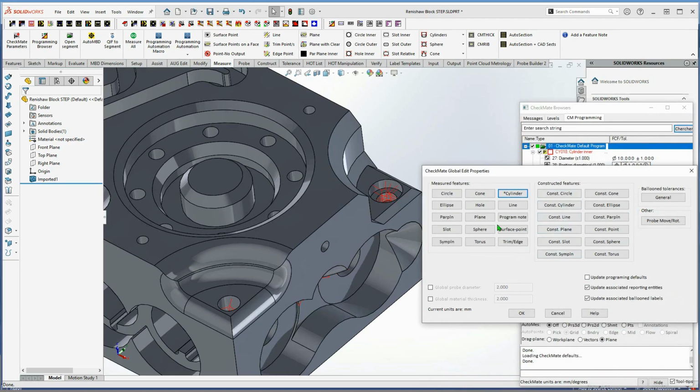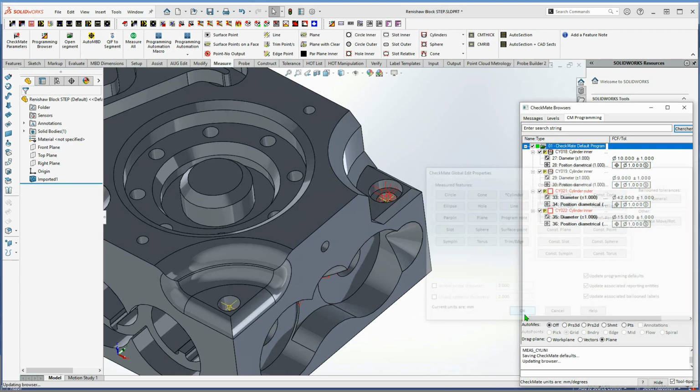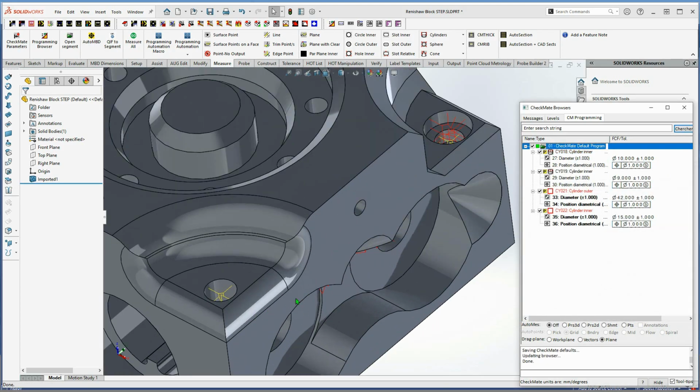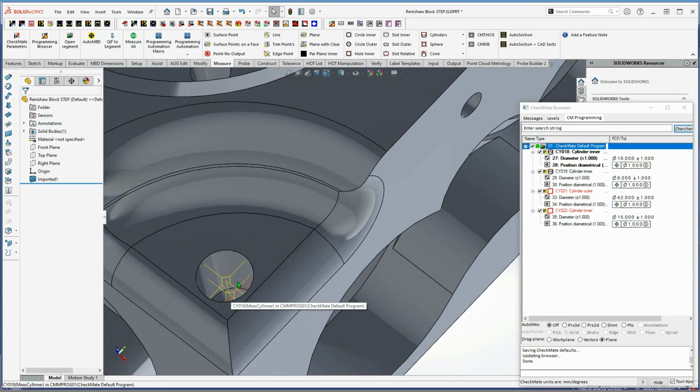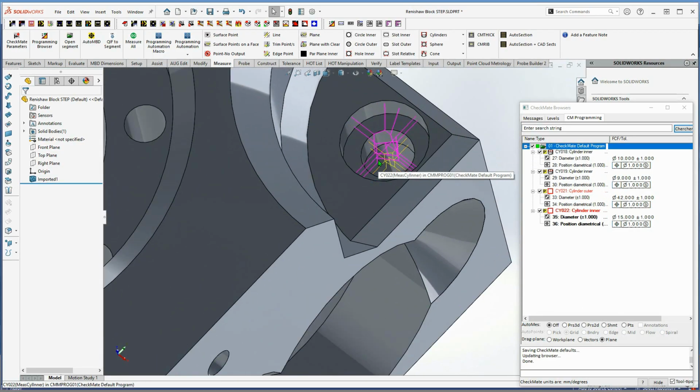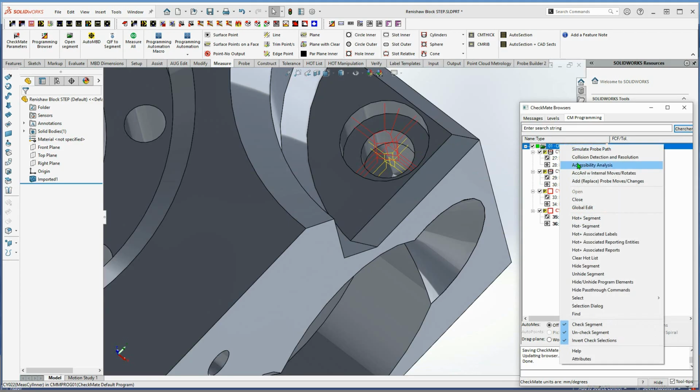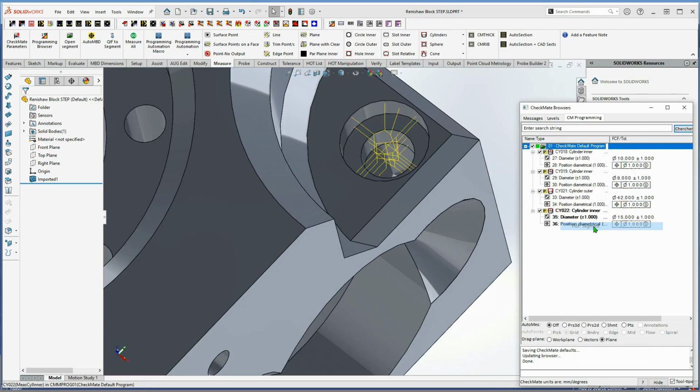Just a reminder, when you're doing global edit, I can say update programming defaults, and that 4x2 will now become my default for cylinders. So I go ahead and do this, and you can see that this cylinder is 4x2, and this cylinder is 4x2, but that one, let me just clear the hot list here.